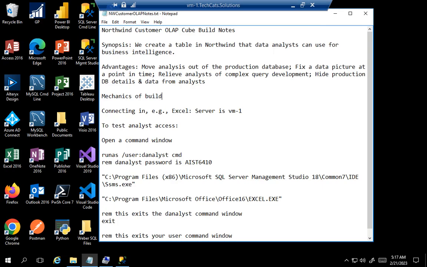Going to take a few minutes to do really two things. One, go through the mechanics of building this customer OLAP, online analytics processing cube. And don't let the mysterious words fool you. I mean, these data warehouses and analyst platforms can get complicated, but the principle is pretty easy.